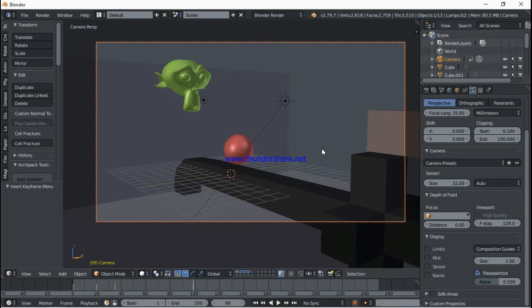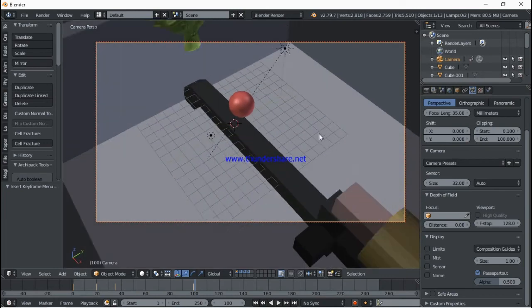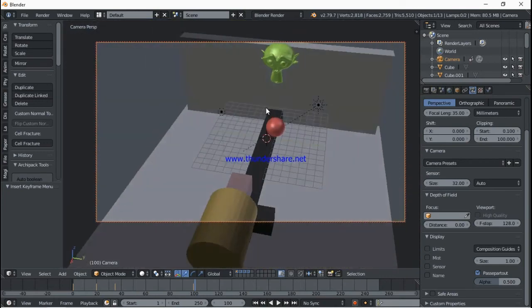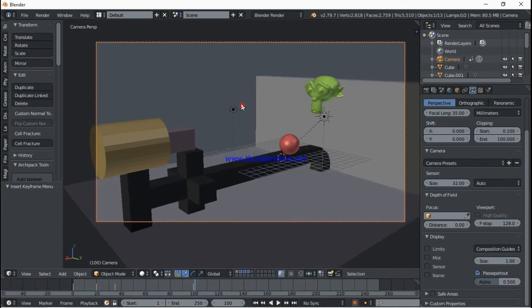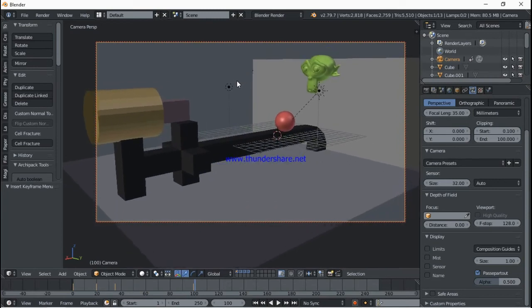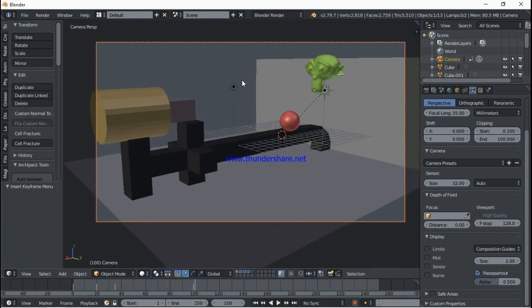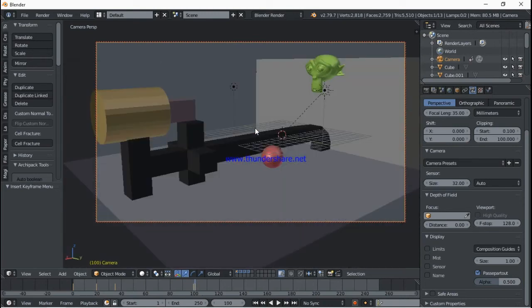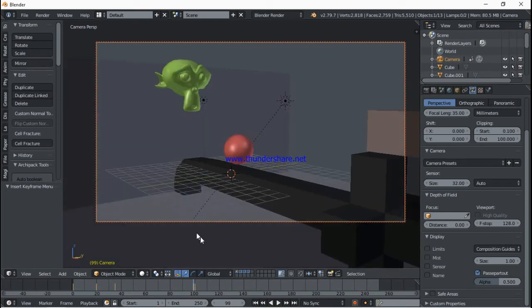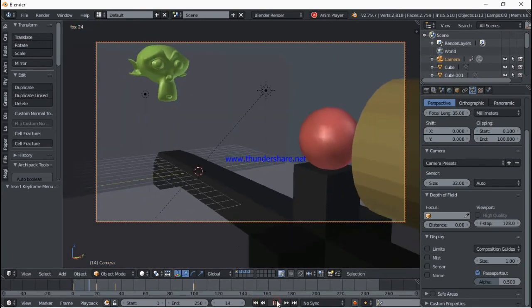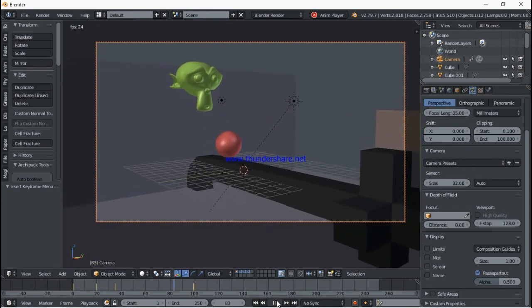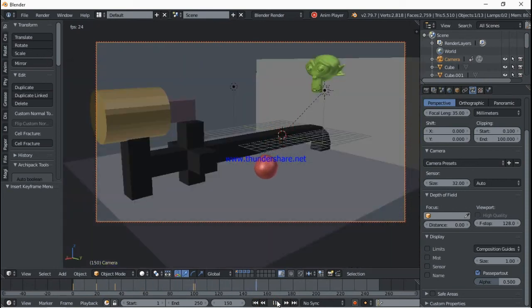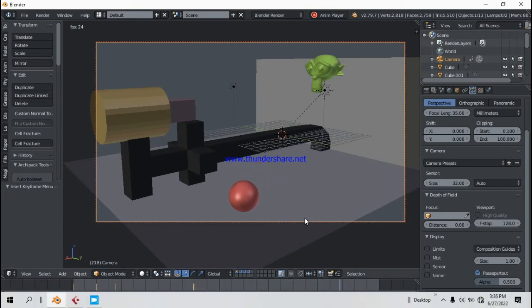Location, rotation, and scale. Then, right on the next frame, I'm going to move my camera all the way to this view like that. Okay, I'll bring this in this direction, then press I, location. So now you see between these two frames, I have a rapid change in the camera view, which looks good. So let's play this and see. Okay, there. And it changes until the ball comes out of our scene.